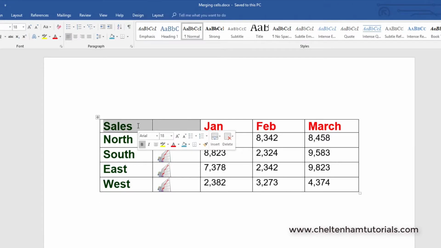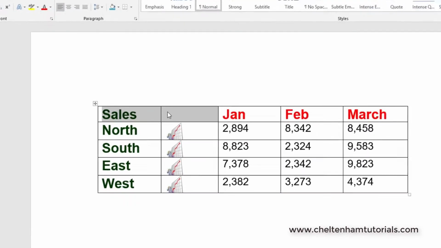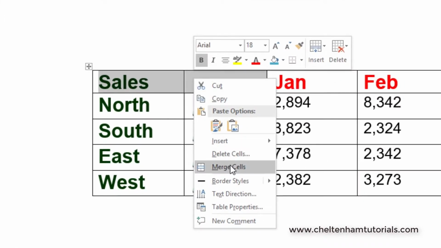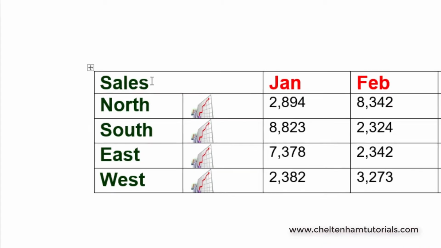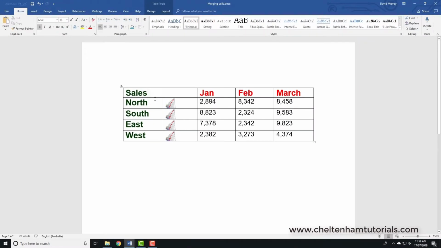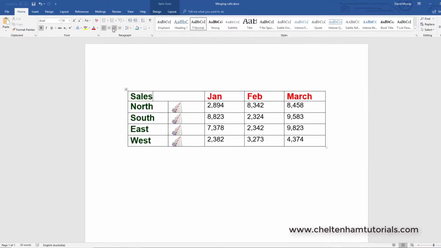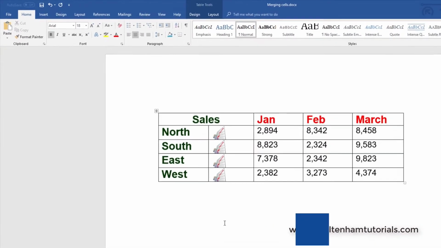You can just simply select those two cells, right click, and go to where it says Merge Cells, and that's kind of an easy way of doing things. And the advantage of this is you can now have that header, if you like, relating to these two columns here. And what I could do is I could say, let's center that, sort of balance it up a bit.